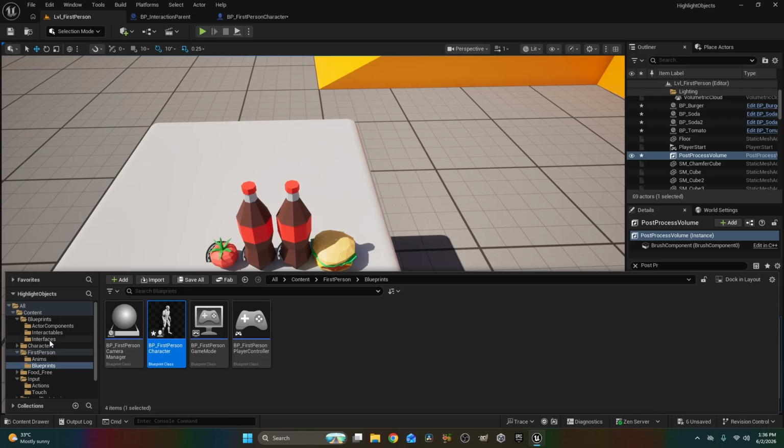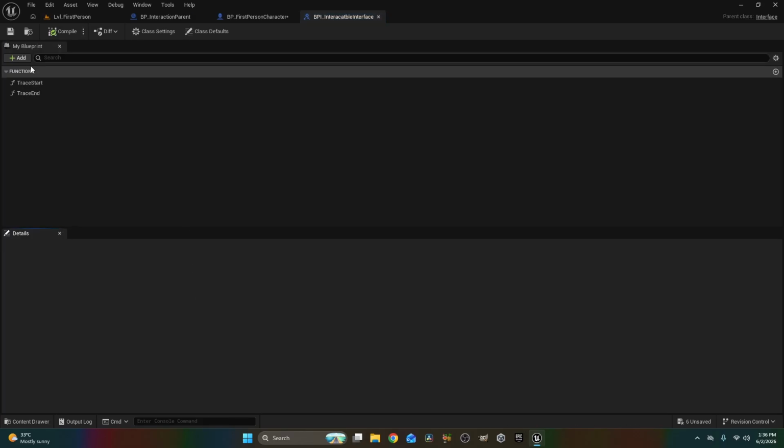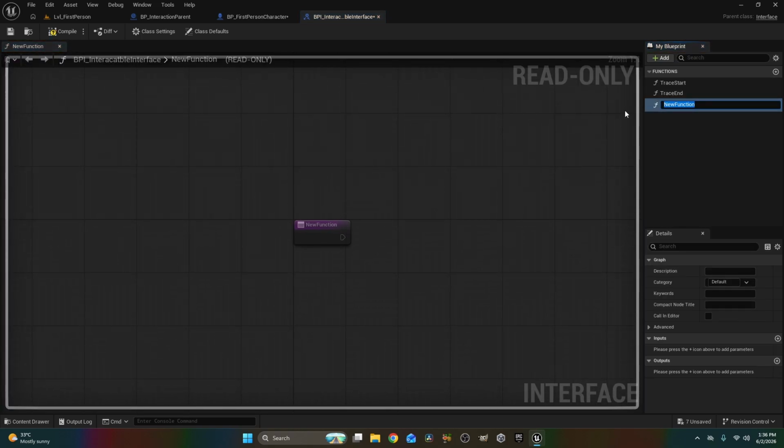So we just need to come back to our interfaces. We'll look at our interactable interface. And we just want to add a new interaction. So we'll say add new function. And we'll just call this interact. And for this, I'm going to add an input.